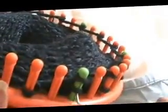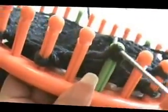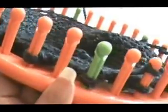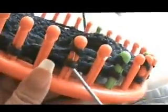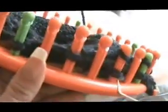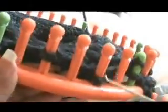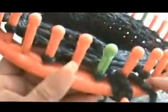I hope you've enjoyed loom knitting. I know I surely am. It's very addicting, very easy. It is very calming and relaxing because it's so repetitive, other than the decreasing part. You don't have to really think a lot, and so you can kind of daydream or just relax your mind. So I'm really enjoying loom knitting. I enjoy crocheting and regular knitting too.